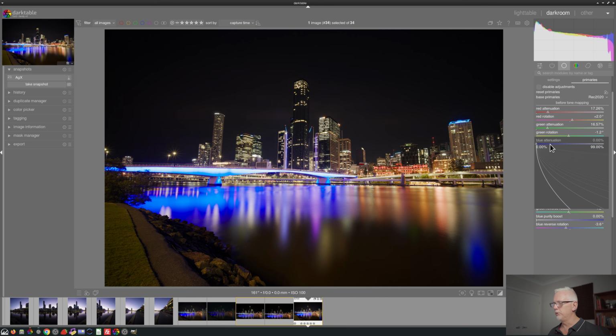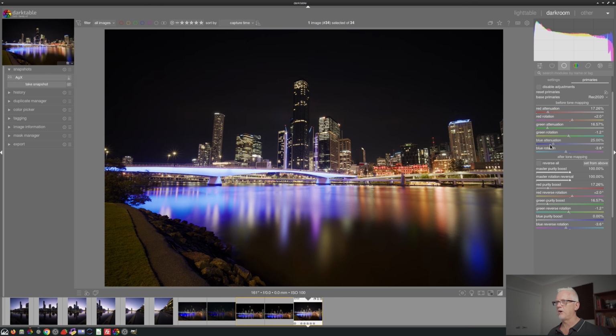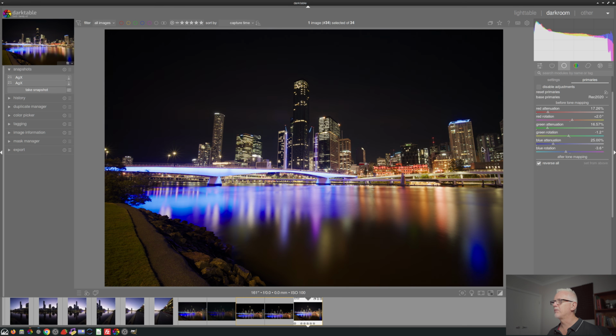Now I'm going to set the blue attenuation at, say, 25%, and set from above. What I should do is just hit the reverse all. Why not? And I will take another snapshot, and now I will set this at 50%. And because I've got reverse all, it means the after tone mapping reversals have been applied for me to exactly match what I've done here.